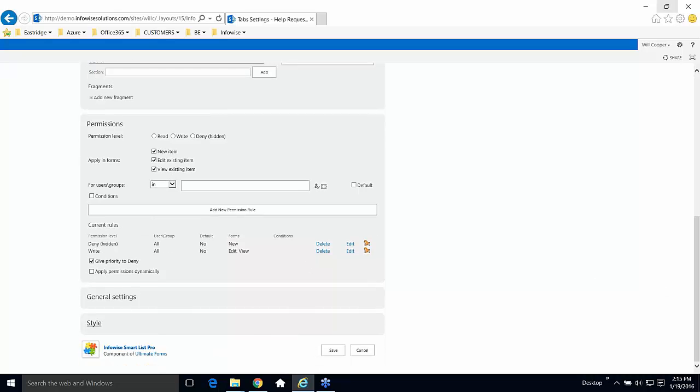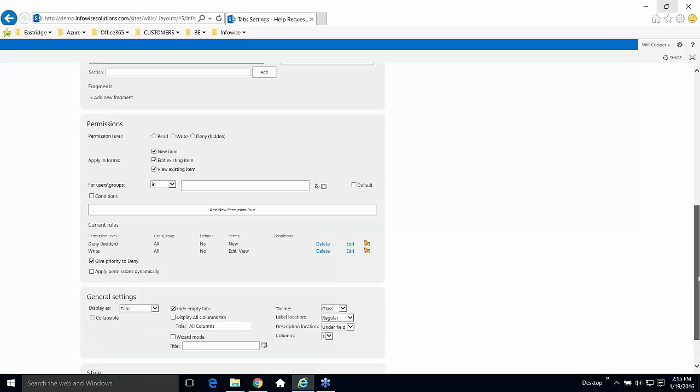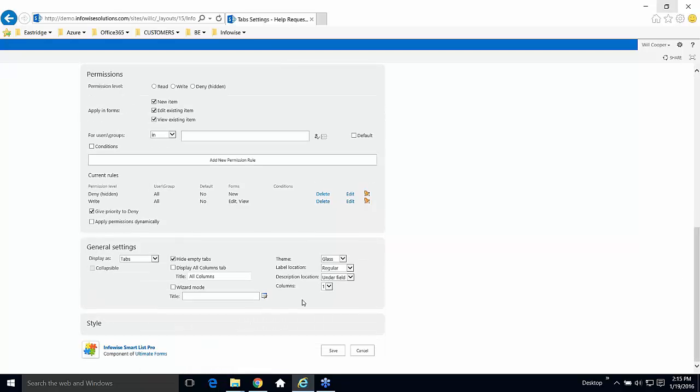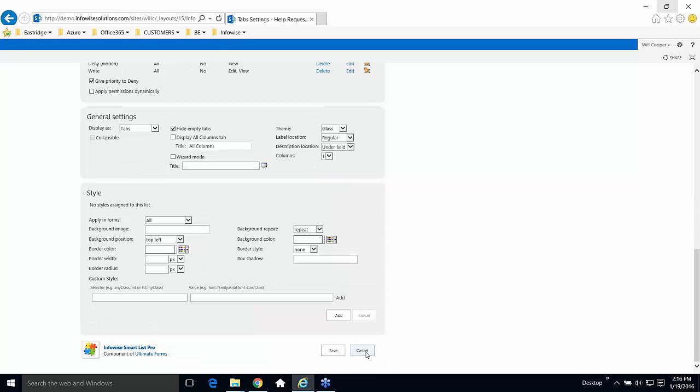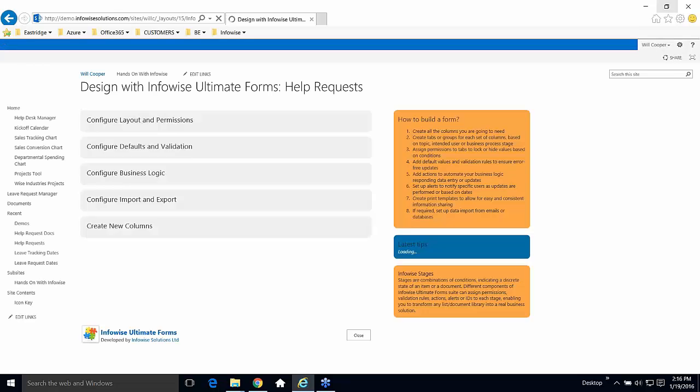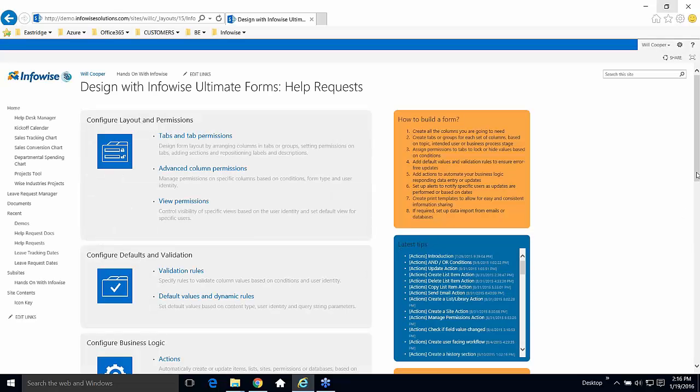And then there's some other settings you can do in the tabs. I don't want to get into this, but you have adjustments for look and feel. You can change the font, change some things that give you a variety in the appearance. So normally with SharePoint, you just kind of have to take what's out of the box unless you do some sophisticated stuff with style sheets and things like that. But of course, we don't want to get into that complexity. This just gives you some drop-down options which you can change and experiment with. So that's how you do the tab configuration. That's how you see that tabbed interface, which is a key part of the Infowise forms.